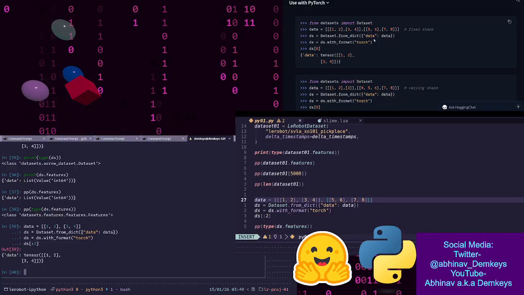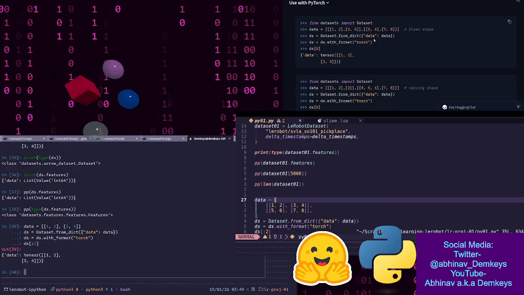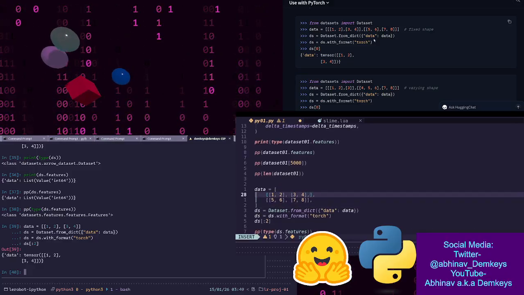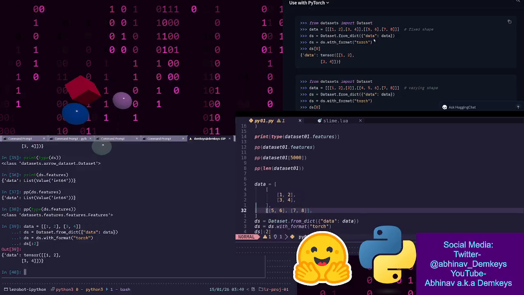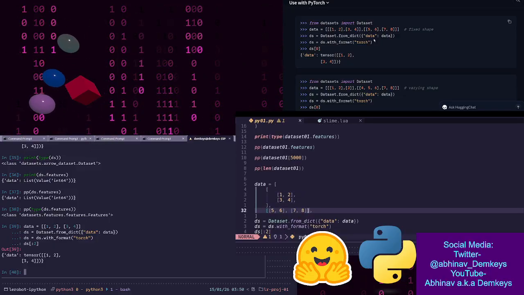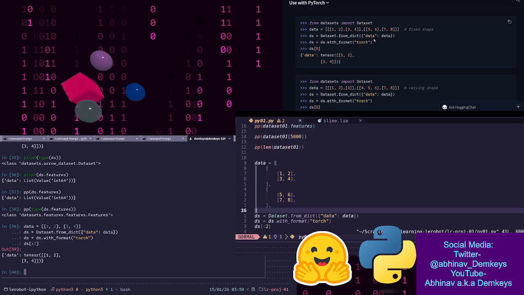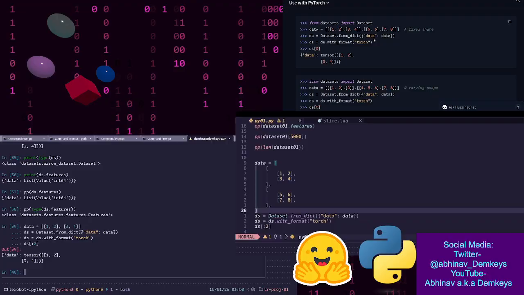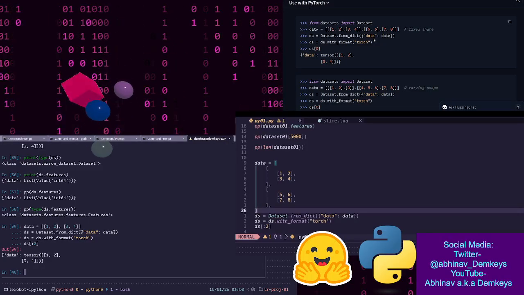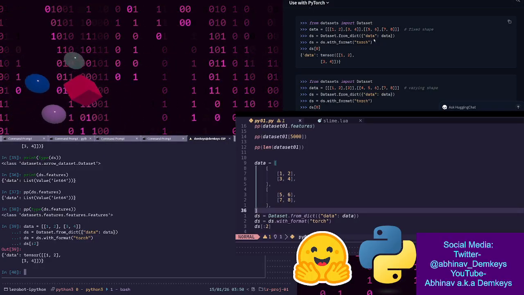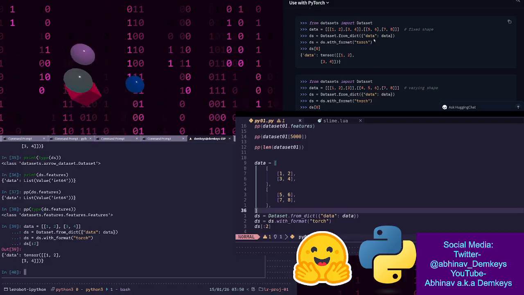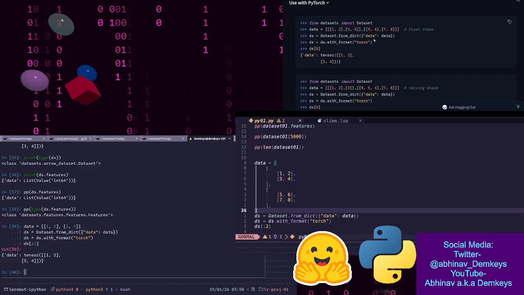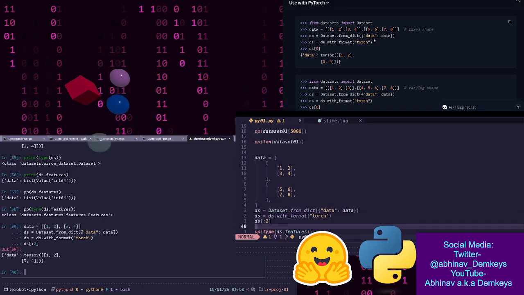Just to help me visualize this, let's do that. Oh, can I also do the trailing comma here? Yeah, okay, I can. Okay, this is what we are looking at. So that's a two-dimensional array, right? And then that gets wrapped into one more dimension, so it becomes three-dimensional. All right, okay.